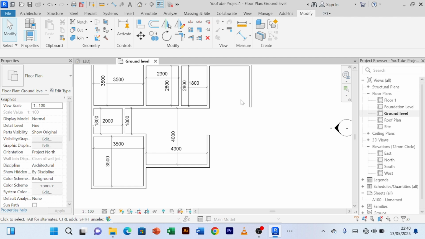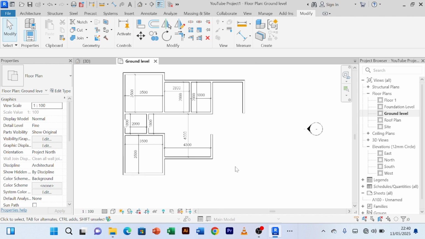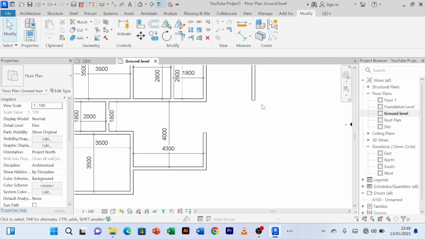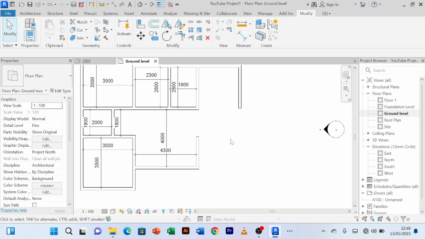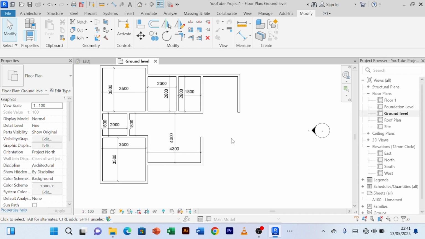So we are going to create our master bedroom. So the master bedroom wants to be around here. So this area is going to give us our master bedroom. So let's first of all offset. I think we shall go with this.